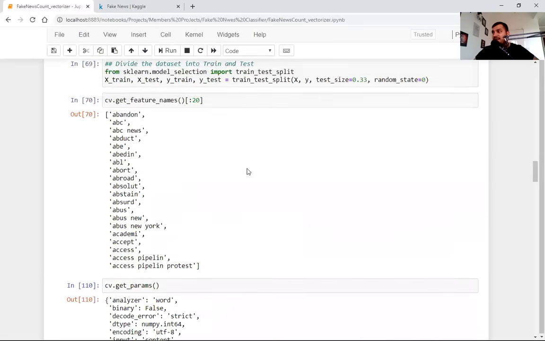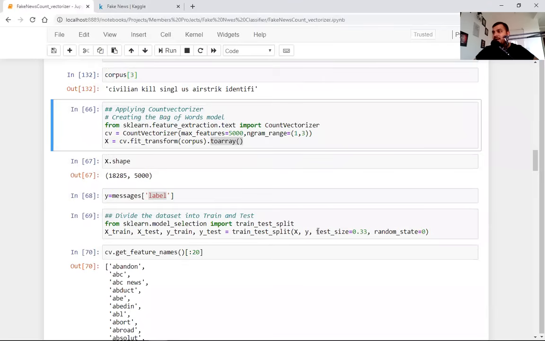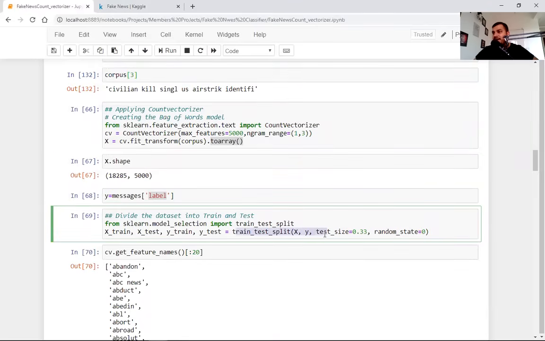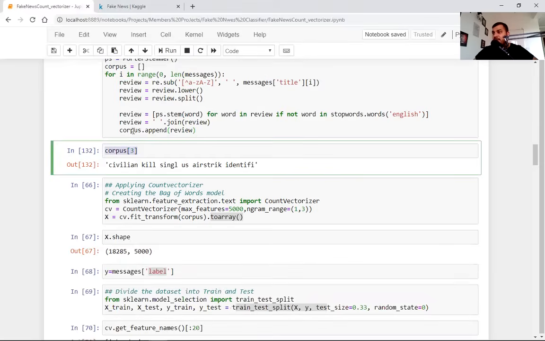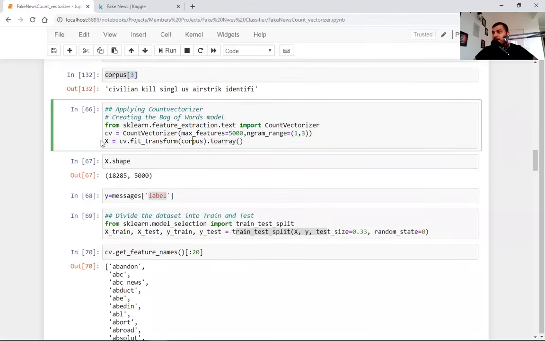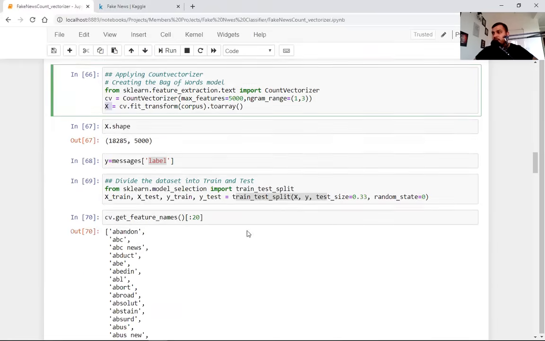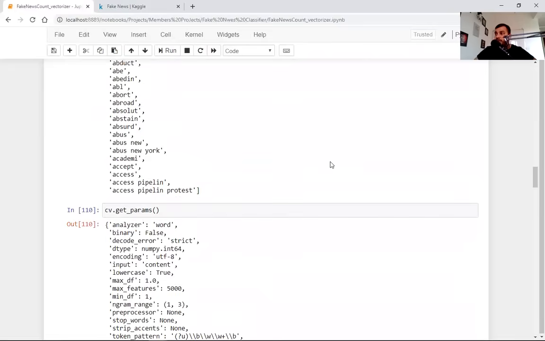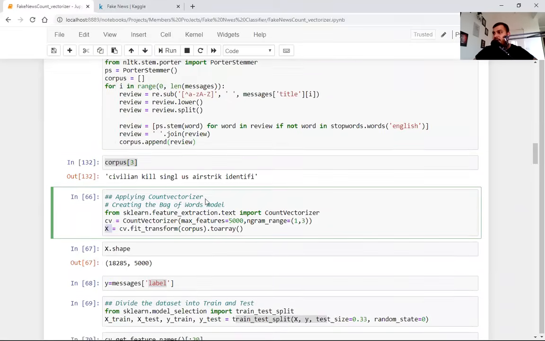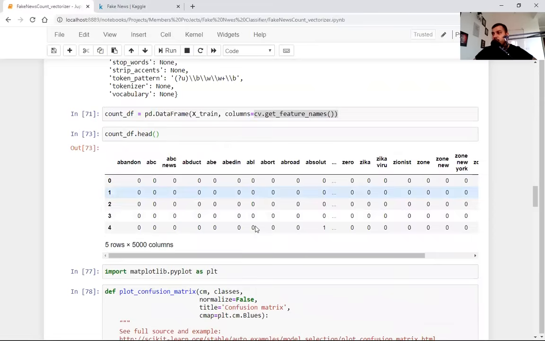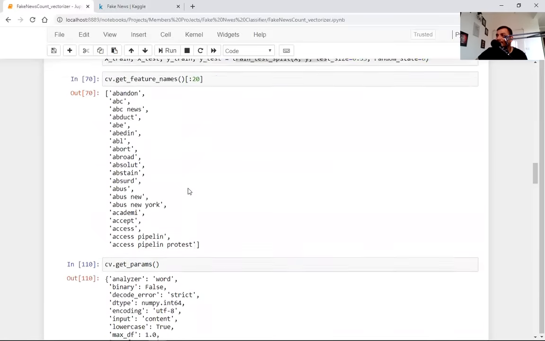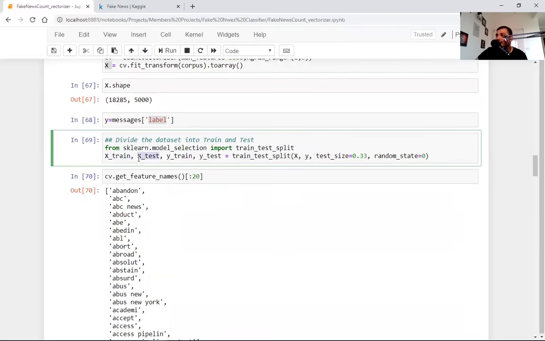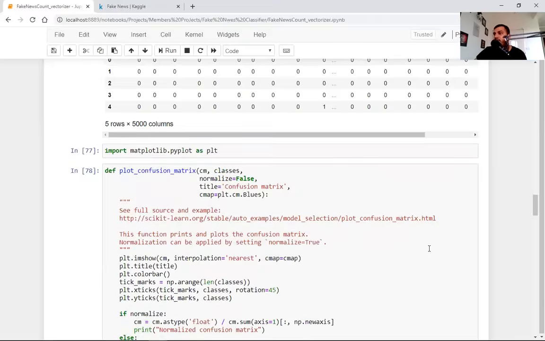Okay, it is of X train because it got converted. It got converted in the split, right? So because of that, it is not coming up over there, because this messages you see over here is, sorry, this corpus. After that, we are actually splitting it over here and converting it into X train and X test. So because of that, we will not be able to see it because we have done a train test split. But just try to understand that it will be in the same order as how we are defining over here. Now my data set looks something like this, but anyhow, I have converted that into my X train and X test. Now I'll train my model on this particular data.